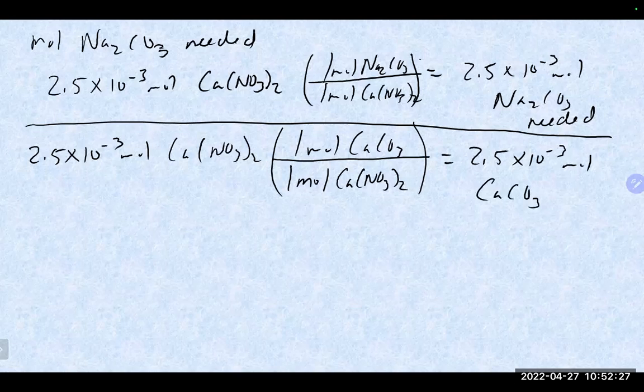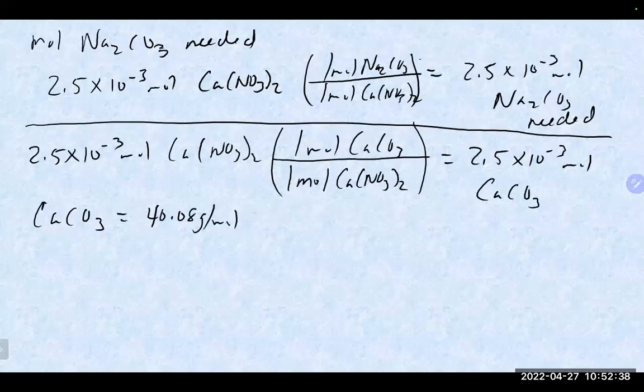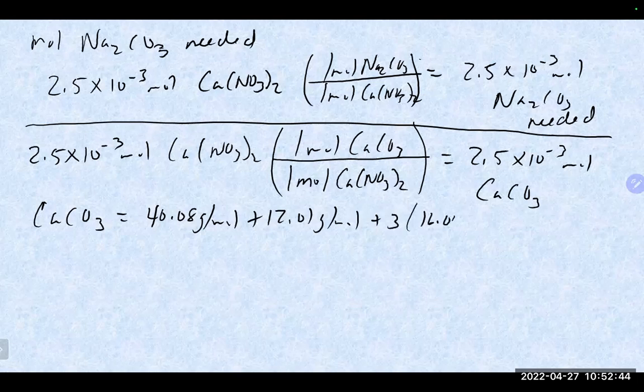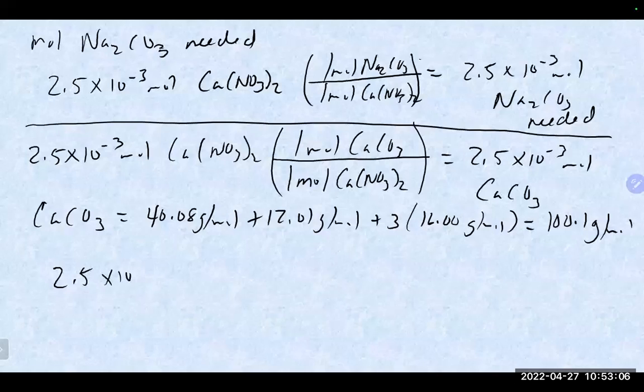That obviously would be our theoretical yield here in moles, but we're looking for grams. So we do need the molar mass of calcium carbonate. So that's a 40.08 plus a 12.01 for the carbon, plus 3 times 16 for the oxygens. I want to say 100.1, something like that. Sounds good. 100.1 grams per mole. Obviously, we will use that in our final step to convert our moles into grams.